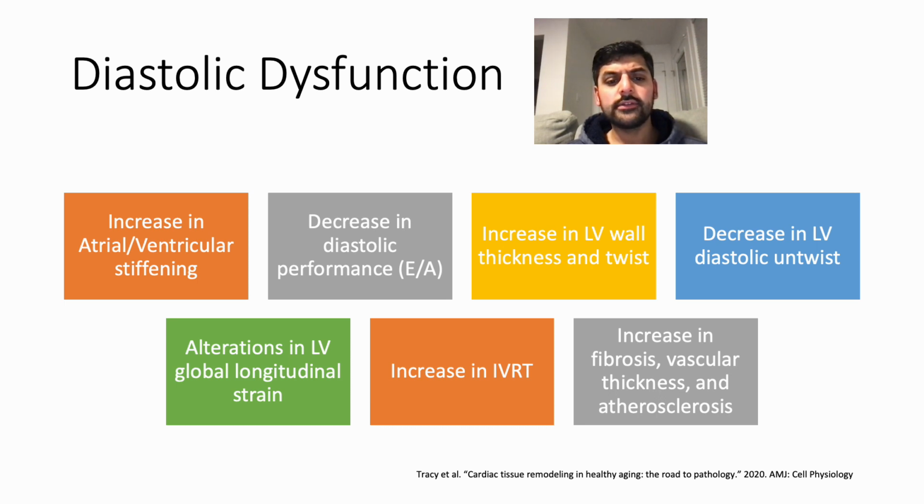When we take a look at this in a timing parameter, this is called isovolumic relaxation time, or IVRT. I talk about this interval quite a bit in some of my other videos, but we see quite a few problems with IVRT as well. There's usually a big increase in this relaxation time. You usually want it to be anywhere from about 70, sometimes up to about 105, 110, around there. But often you could see this going up quite a bit, and especially as you age, it'll go up to those 105, 110 markers. If you tend to see drastic increases in this IVRT, it's also a factor that's associated with mortality as well.